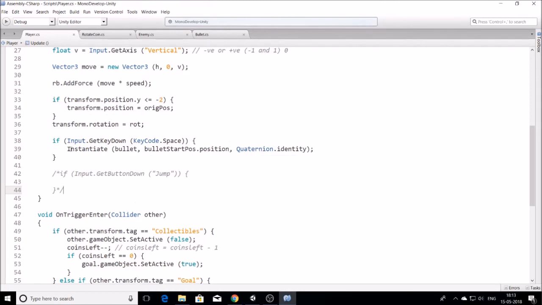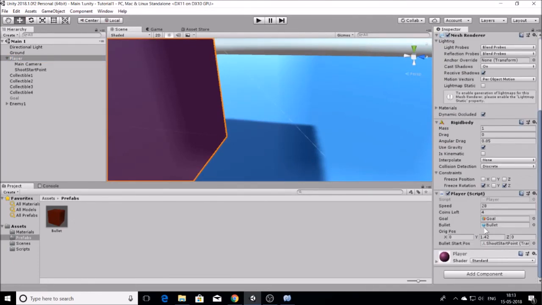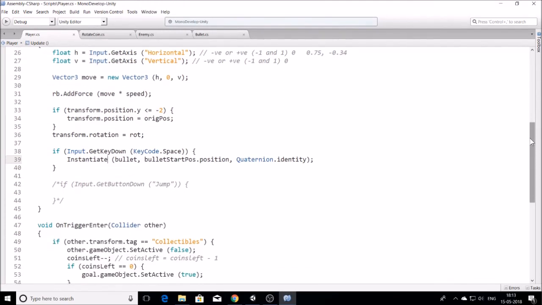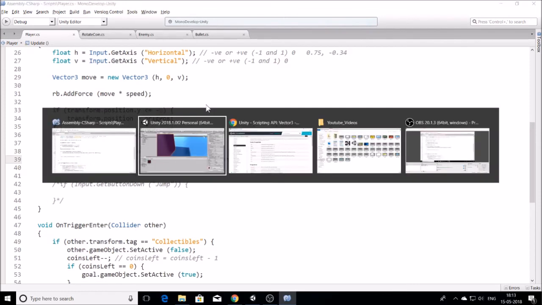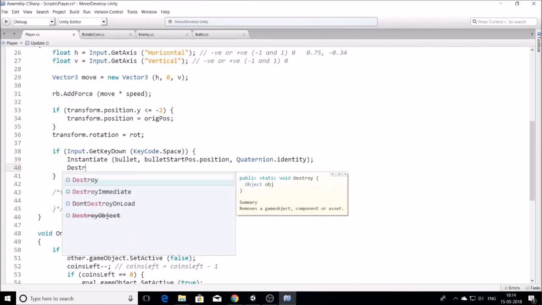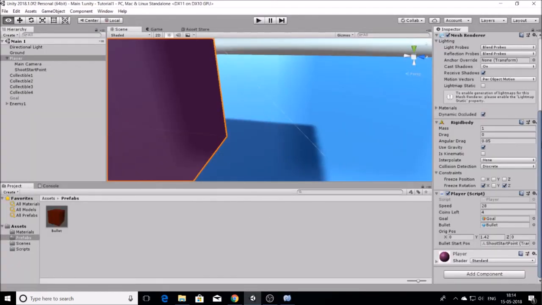But I would like to say one thing about this instantiate is, creating game objects this way is not an ideal way. There is a thing called object pooling, where you store multiple game objects in an array or a list. Array is like a group of objects of the same type. So if you just put it in that way, I think it would increase the performance of your game, so it would not lag much. So that's why instantiating, and even in my previous tutorials I told destroy is also not ideal. So instantiate is the opposite of destroy. But I will introduce you to object pooling in the future tutorial.